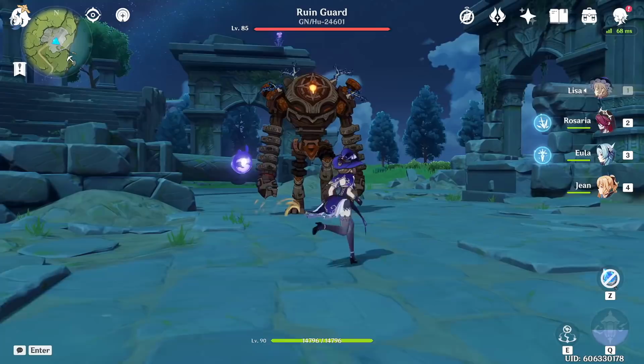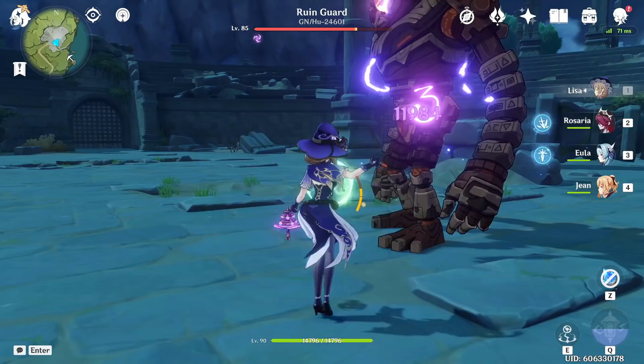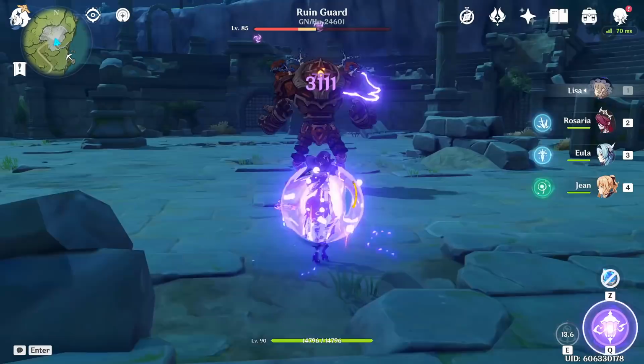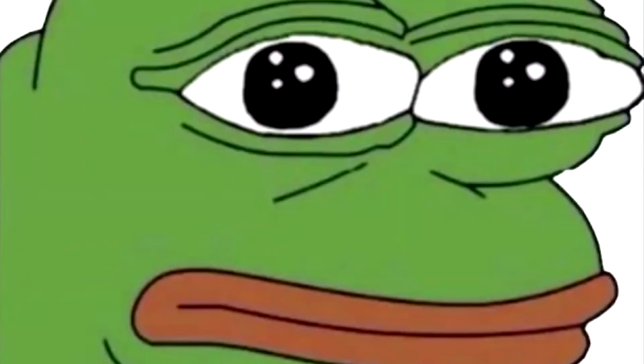4-star Electro off-field caster. She's the third and the last of the 3 4-stars that the game gives you when you're going through the first couple of Mondstadt Archon quests, and her voice actress is all you need to know when it comes to Lisa's character. Lisa's tap skill is a tracking electro orb that zaps the closest enemy and others around it in a small AoE. It also applies a conductive stack onto all enemies that it hits, max 3 stacks. And yes, that was a motherfucking JoJo reference, now get over yourselves, JoJo fans.